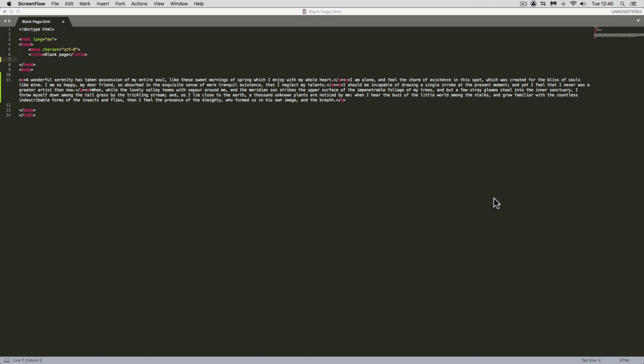What I want to do is to set margins at the bottom of each paragraph, and I want to be in control of how big the margin will be. So I've got some text here which is just random text, and as you can see it's divided up into paragraphs with the P tag. So what does it look like? Let's go to Google Chrome and have a look.